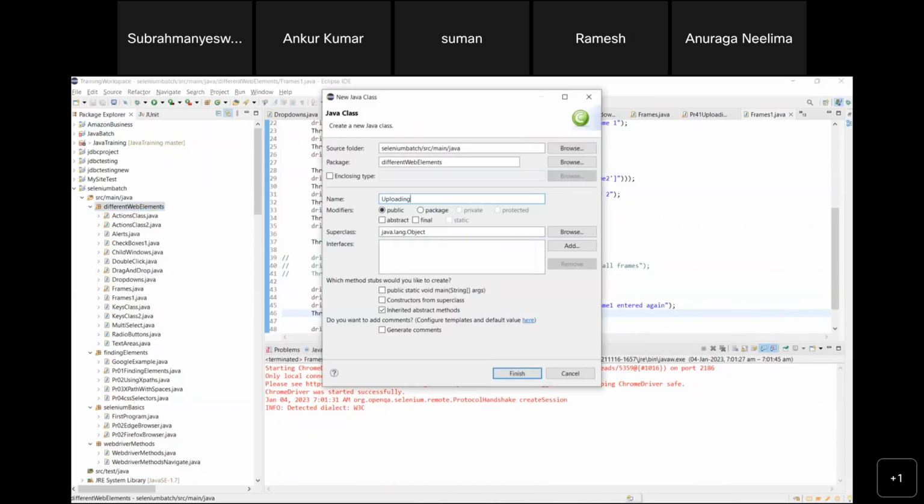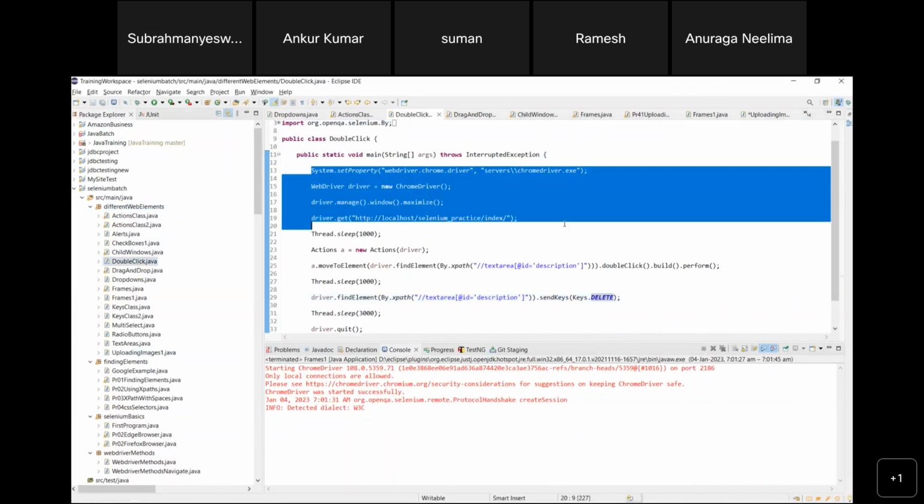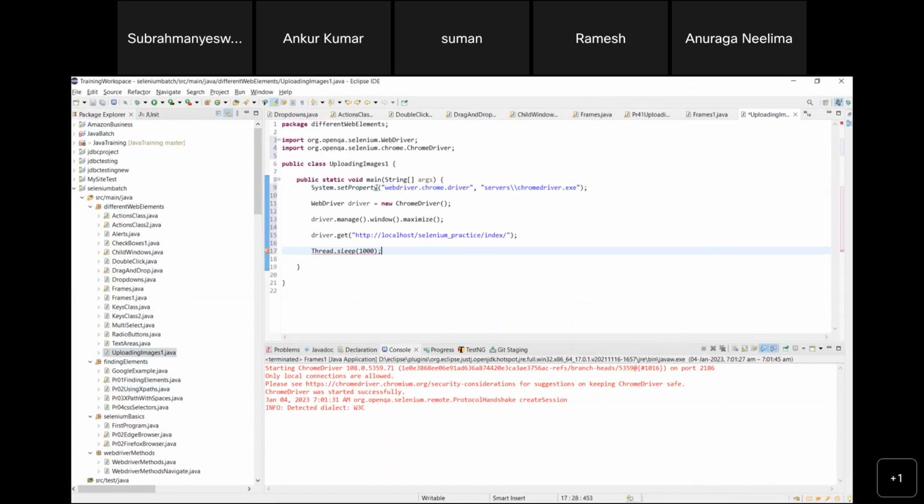Uploading images one, public static void main. Let me copy the first couple of statements from here. Let me add this throws declaration.